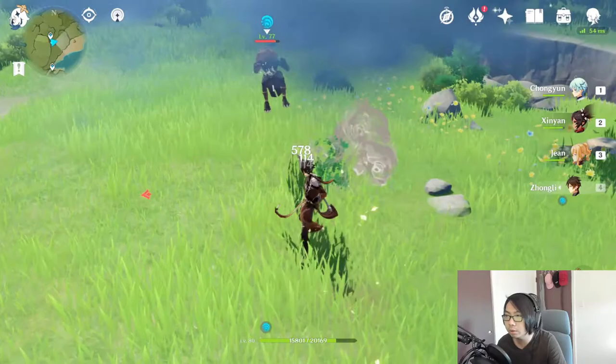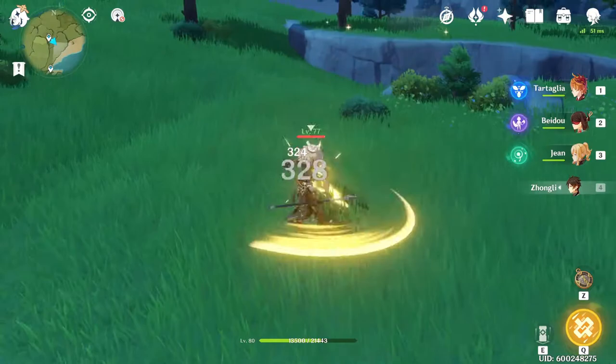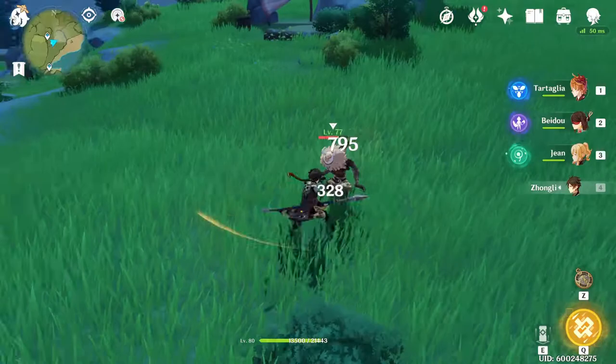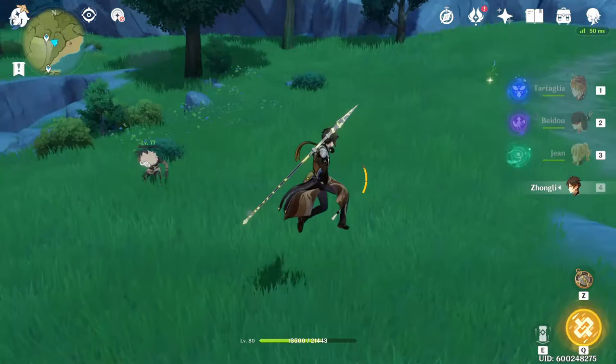As you can see right here, I push him away with my full combo, but then I close the gap while using his charge attack — and you just close that gap when you push them away. Once again, you can see me hitting the Helichurro with my full combo, pushing him away, but I can't hit him in the next attack. And I do the combo that I just showed you guys, closing the gap and continuing my combo.